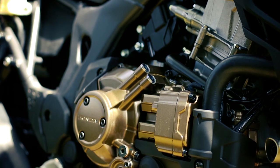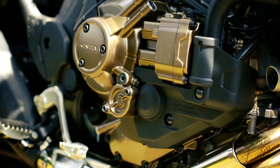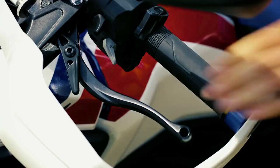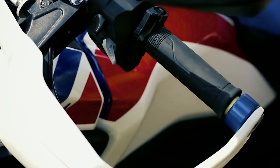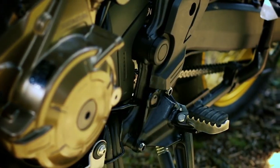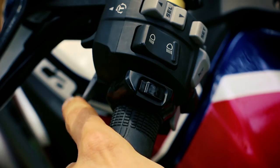This is also the first bike in its class to be offered with the option of either a six-speed manual gearbox or a dual-clutch transmission, which is the bike we've got on test here. It replaces that traditional clutch lever for a parking brake, so the Africa Twin simply behaves like a giant twist-and-go automatic, although you still can have a bit of fun toggling through the gears using thumb and four-finger operated buttons.